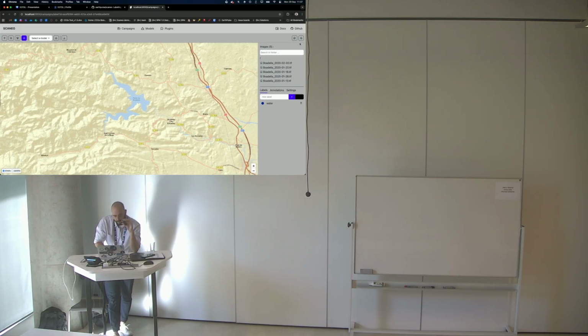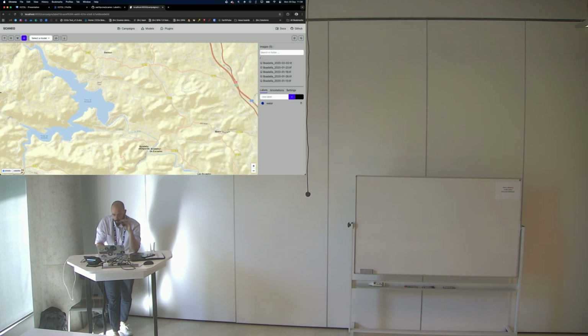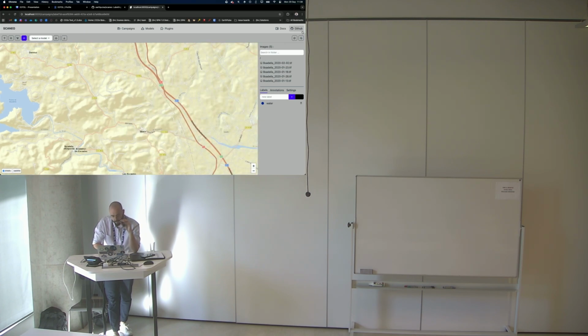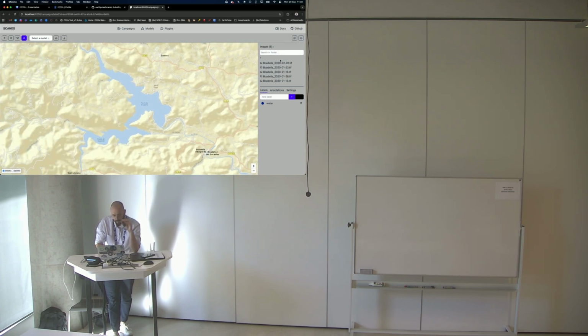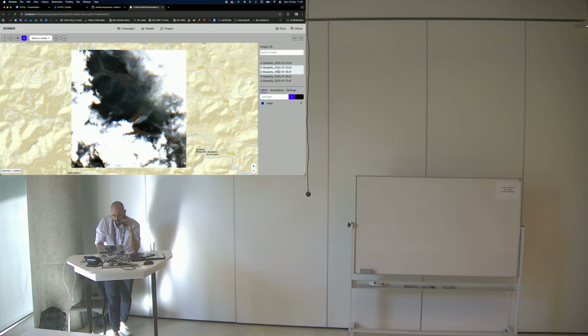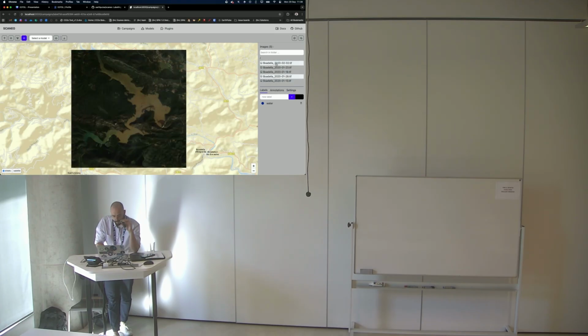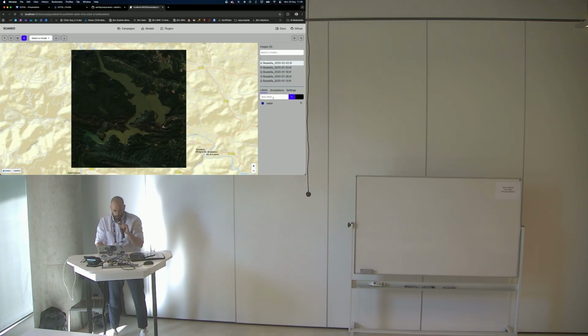Here on the right, we can check if we want to hide the bounding boxes or not. We can reset the map. If we move and we want to go back to the center of the map, we can do that. And here we have the images. So we can click, and we'll display the different images that we downloaded before. Okay, here we have the different labels we created, so we can create new labels, for instance, for forest.